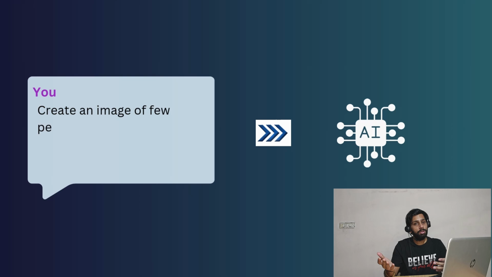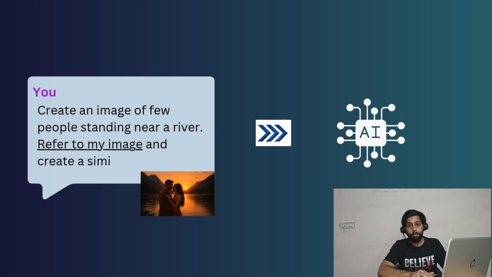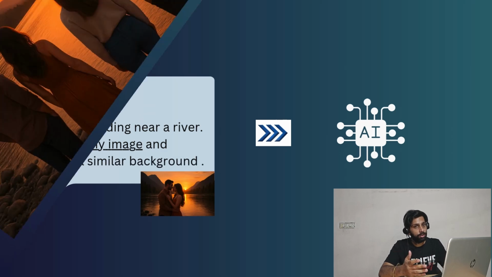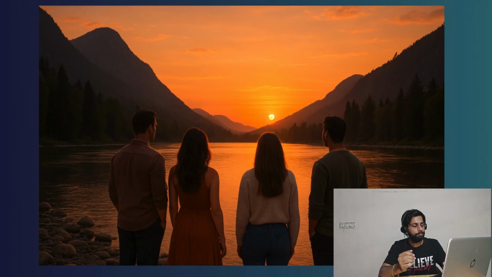But at times, it can be a little dumb like me. So what do you do? When you are explaining something to someone and they do not understand, you give an example of how to do things, right? That is what is called one-shot prompting, where you give an example to the model on how it should behave, and then you ask your question. It is like your manager giving you a reference of past work and saying, hey, refer to this and do something similar. That is what one-shot prompting is.